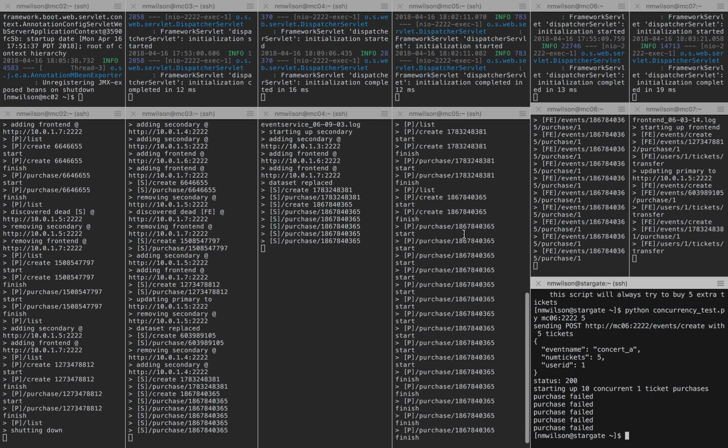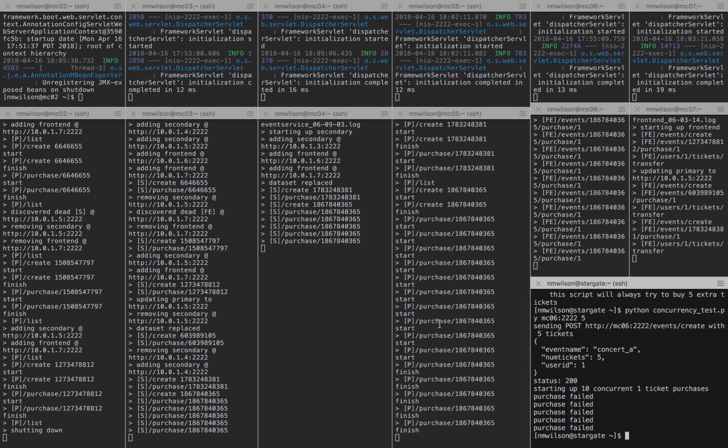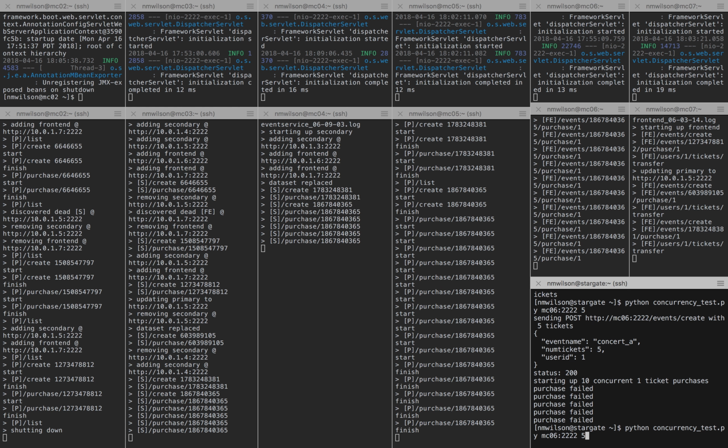You can see there was no interleaving of the starts and purchases, but we can now do the stress test version of this. Instead of 5, we'll do 100, so that means it'll create an event with 100 tickets and try to buy 105 tickets.